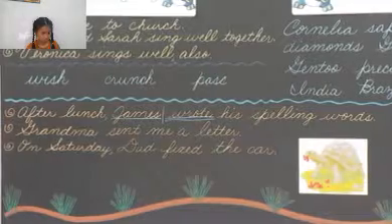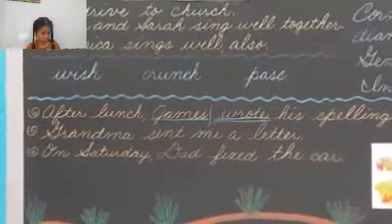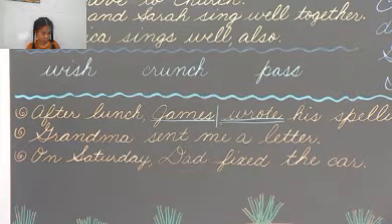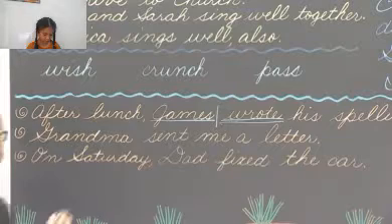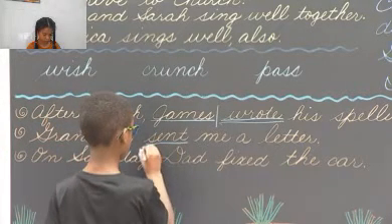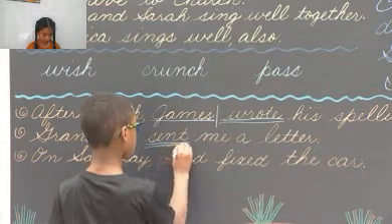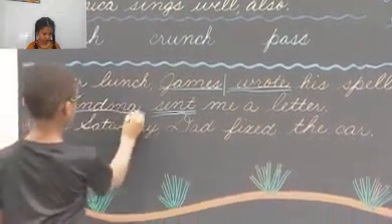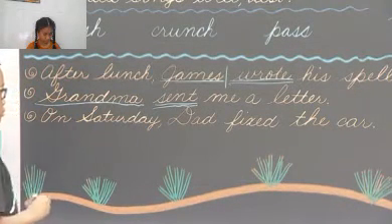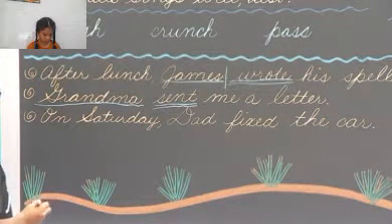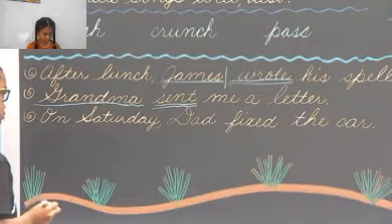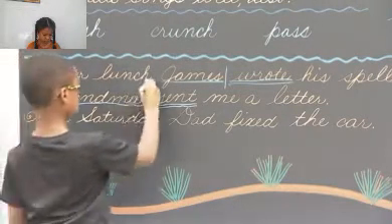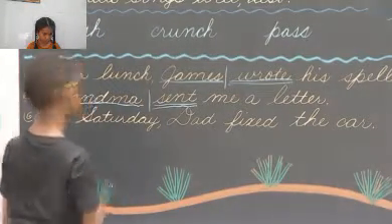Let's take a look at our next sentence. Grandma sent me a letter. Where is the verb? What is the action? Sent. Yes, underline it twice, Arthur. Now let's find our subject. Who or what sent? Grandma. Yes, so Arthur, go ahead and underline grandma 1 time. Grandma is our subject. Now, where would I divide this sentence between the subject and the predicate? Between Grandma and sent. Yes, go ahead and do that for us, Arthur. And there we have found where to divide it. Thank you, Arthur. Hand it to Kathleen.